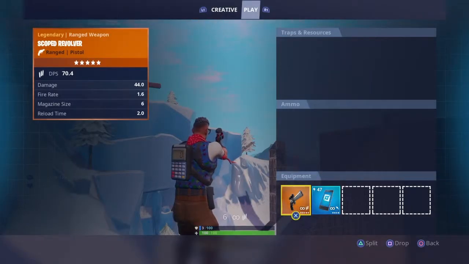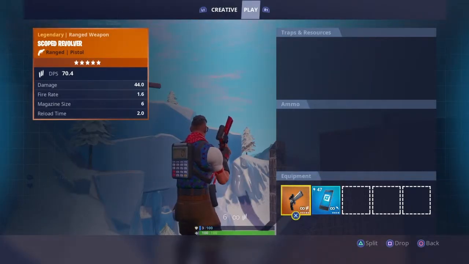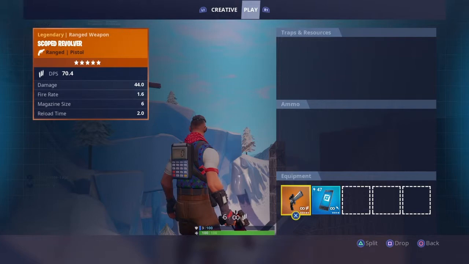Next up is the Scoped Revolver. This weapon sucks. It does 70.4 damage per second, 44 damage. The fire rate is 1.6. It holds 6 bullets per magazine, and the reload time is 2 seconds.